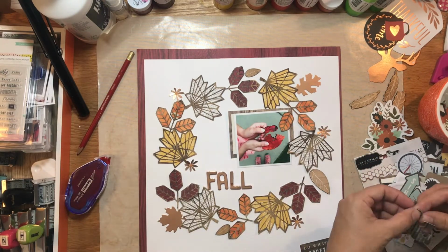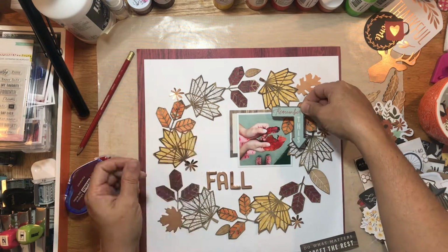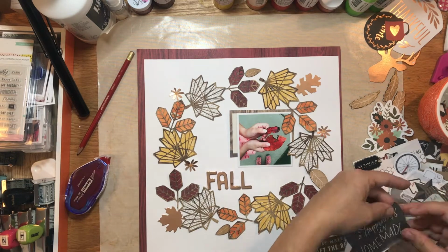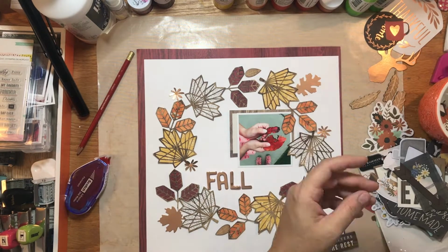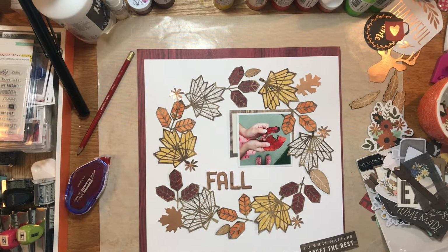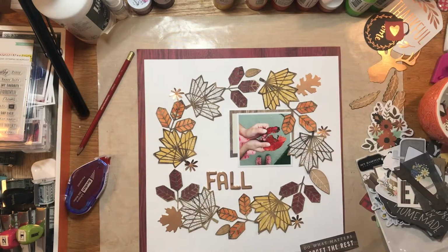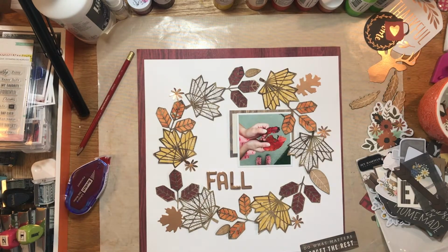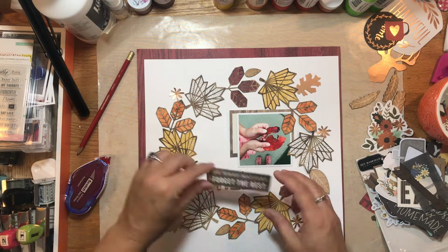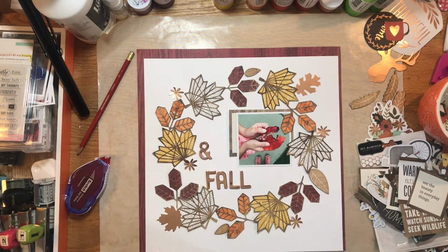This is the first weekend of fall here. This will post on Monday after the first weekend of fall. And so I thought it was perfect with these gorgeous cut files. This was a perfect time to go ahead and add this kind of a layout to the page, to my web page, who says that? To my blog, to my Instagram, etc.